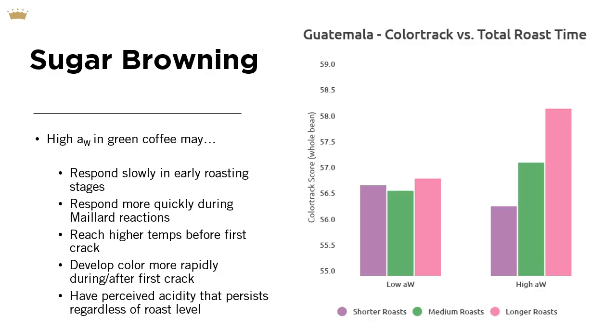High water activity coffees also seem to have perceived sensory acidic quality that might be more persistent in the cup regardless of changes in roast time or temperature, compared to perhaps a more ephemeral acidity of lower water activity coffees. So if the coffee already has a bright acidity, it might be less sensitive to roast length and roast color. You can still get that acidity to shine in the cup if it's a higher water activity coffee.